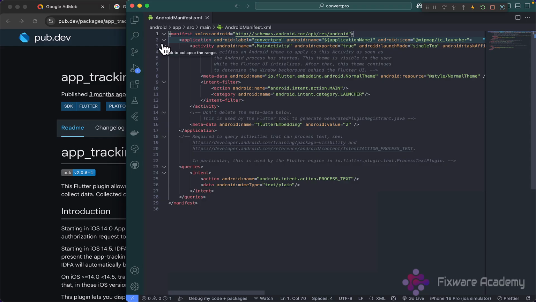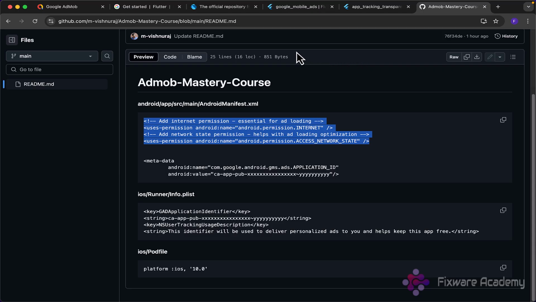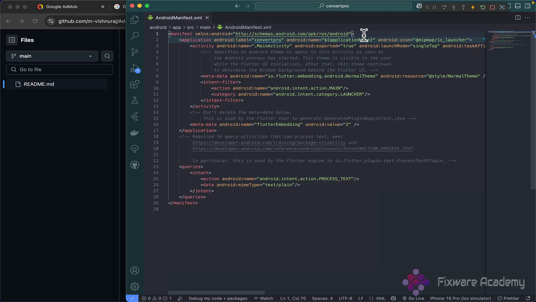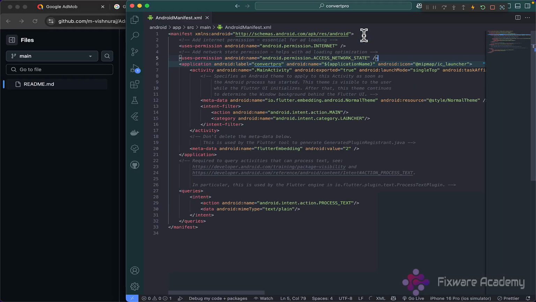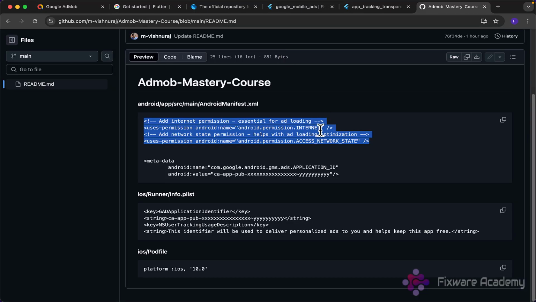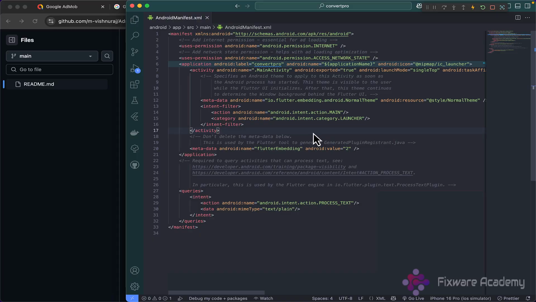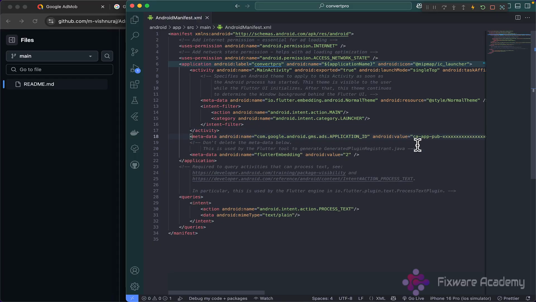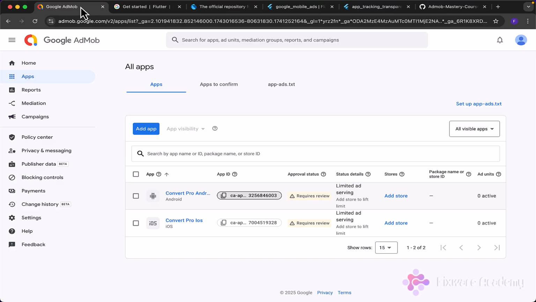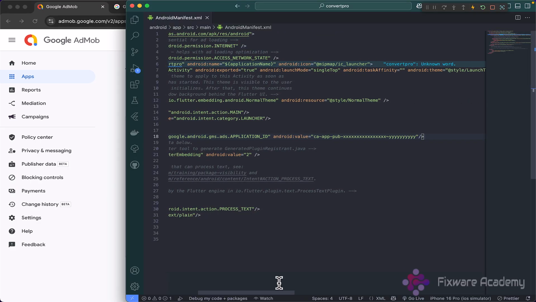Also add the Android AdMob app ID. Here I provide a GitHub link. Copy the first code and paste here, and also the metadata. Copy and paste here. Remember to replace it with your actual AdMob ID for Android. So go to AdMob, copy the Android app ID, replace here.